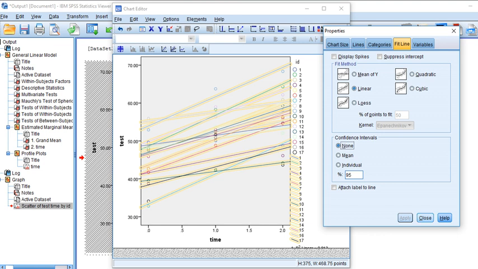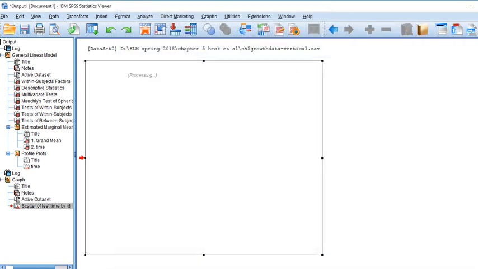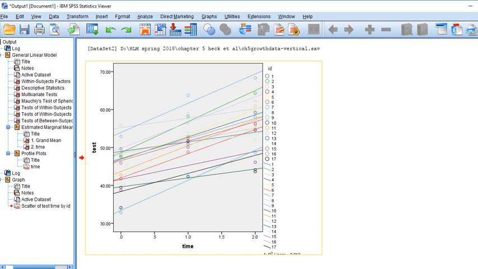And then when I close this out, you'll see that we've got, again, each person measured at time 1, 2, and 3. And this is the first 17 people in the data set. You'll see, for instance, this blue line right here is probably maybe person 9 or whatever.